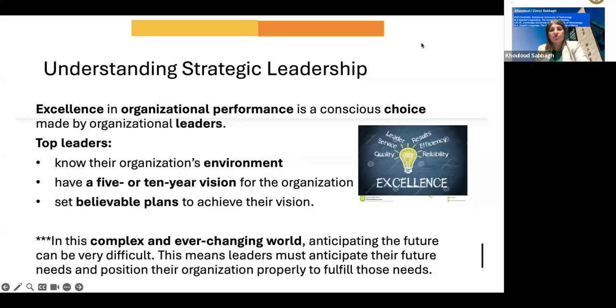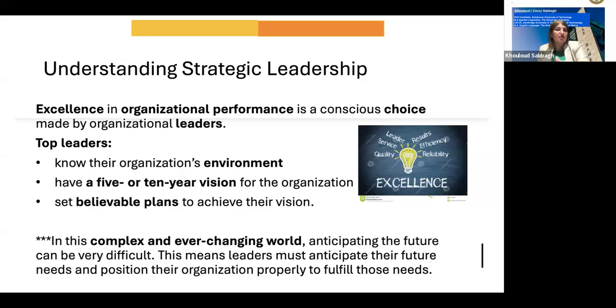So excellence in organizational performance is also something that leaders choose consciously. When we say consciously, they deliberately choose excellence in organizational performance. They want excellence. If you notice, 80% of vision statements usually talk about excellence in I don't know what, the number one, right? Because remember what we said about vision. It's so far-fetched. It's so unreal. I may never achieve it, but then my mission will help me achieve it, right? So it has to be really big picture.